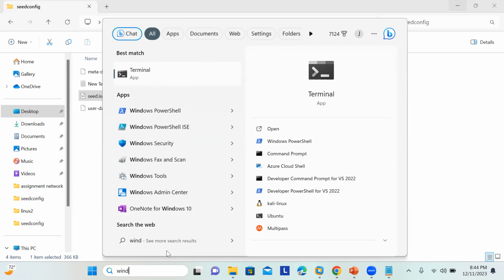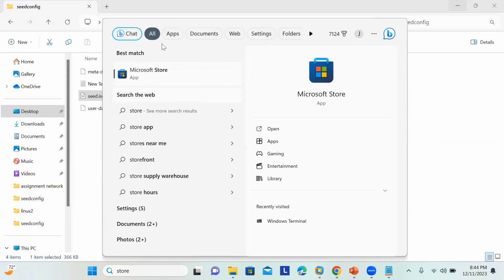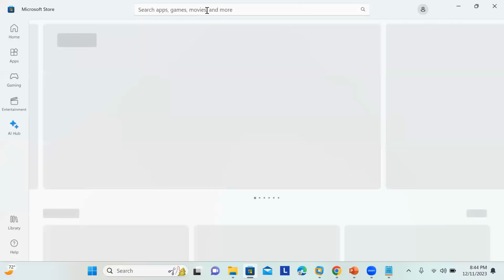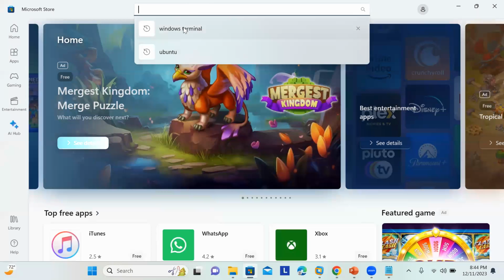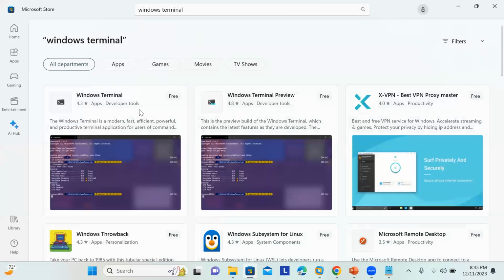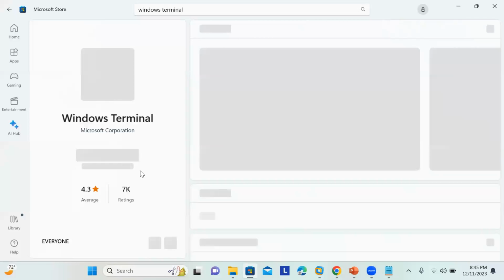For that, you can go to the store and install it. Basically, it is the Windows Subsystem for Linux. But the problem is you cannot run VMware and this one together. At a time, you can only run one of them. So you need to install this one.